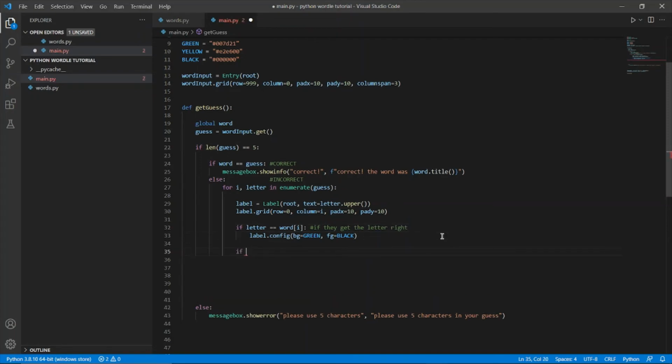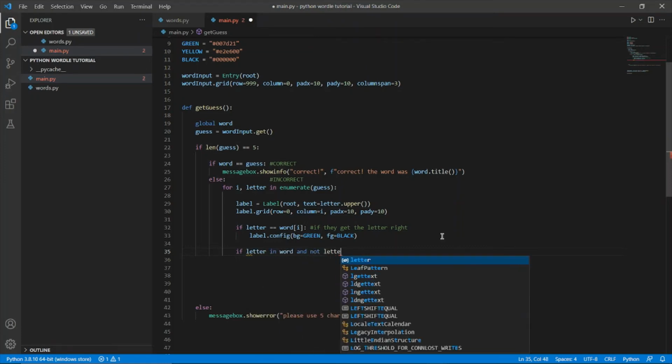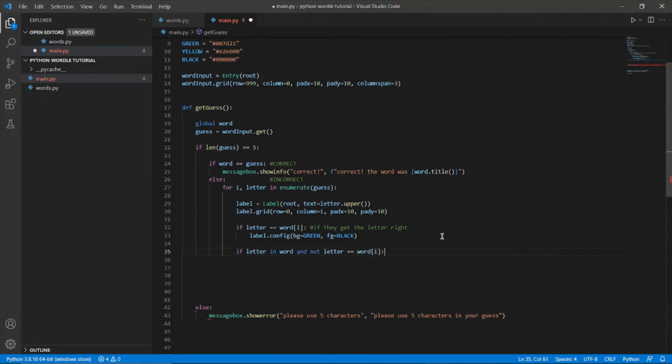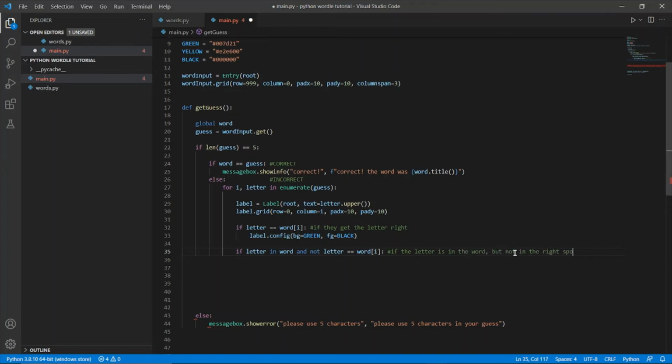And now here comes the second if statement. If letter in word and not letter equal to word I. So that is if the letter is in the word but not in the right spot.